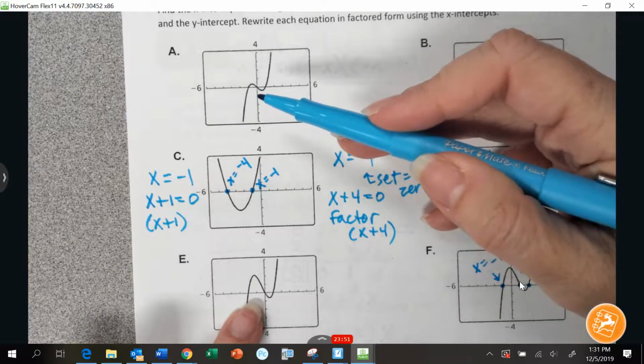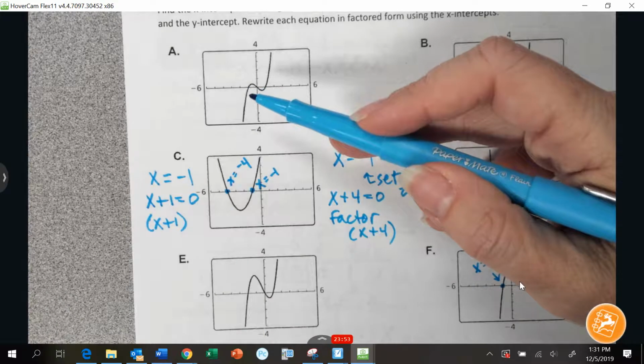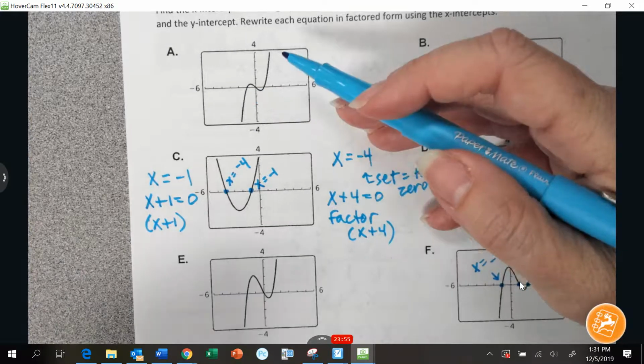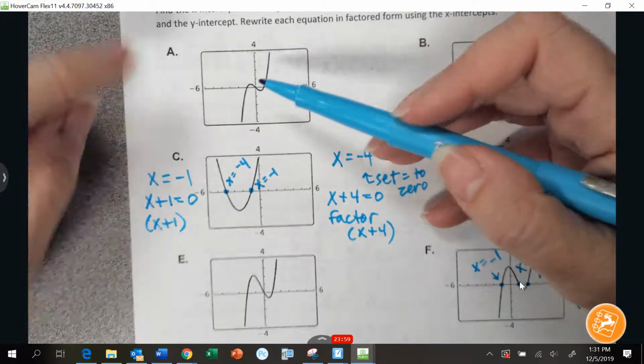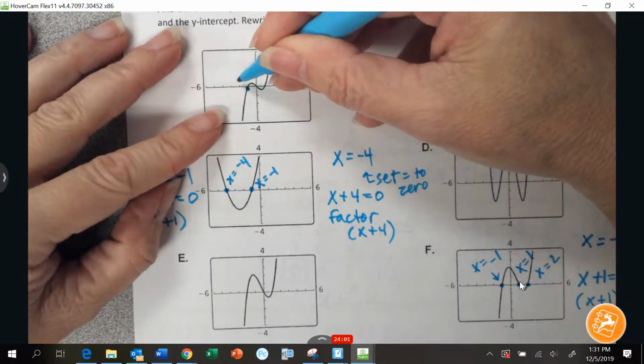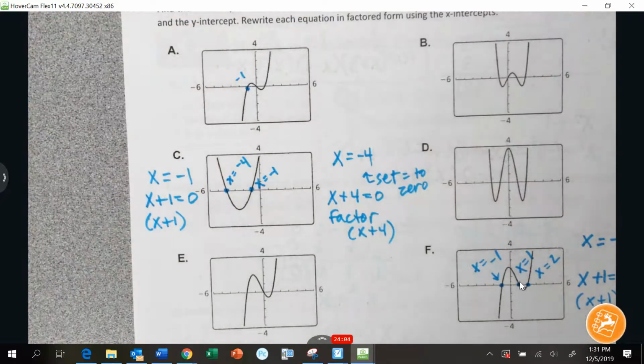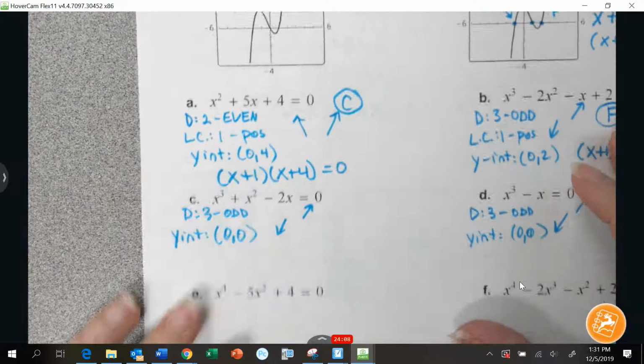So basically if we test either -1 or -2 to see which one it works in, I'm not going to do both. I'm just going to test one of them. I'm going to test the -1 because I think that one is easier to plug in than -2, but you don't have to do the same thing as me. I'll do it in a different color.